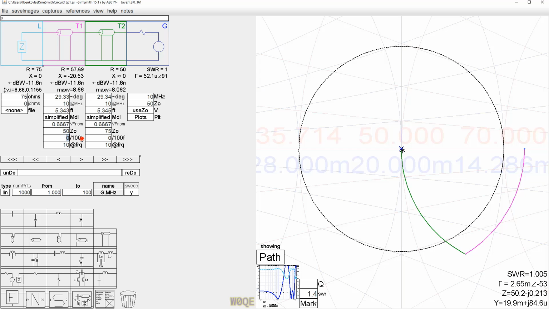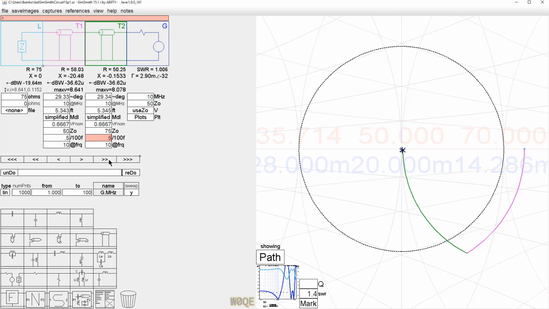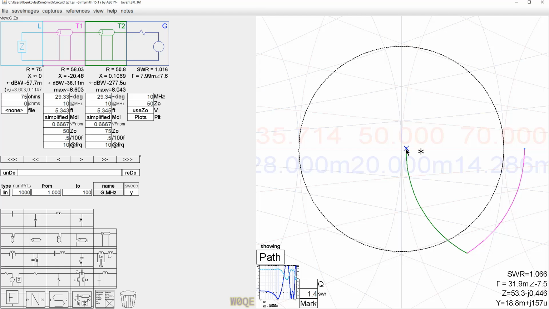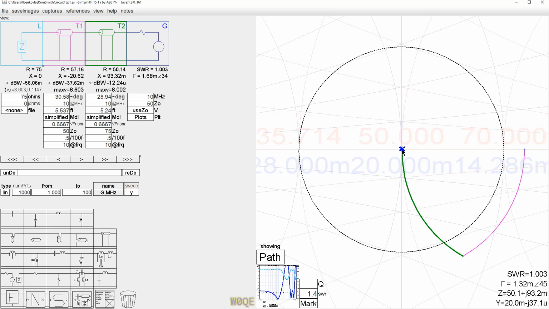And if I add some loss in here, say a half a dB per 100 feet at 10 megahertz, that's pretty much typical of 0.4 inch diameter polyethylene coax, we see that we have moved from here to here. Now, granted, this is very close, an SWR of 1.016. So for a lot of people, this is actually negligible. But nevertheless, loss does have an effect on the length.